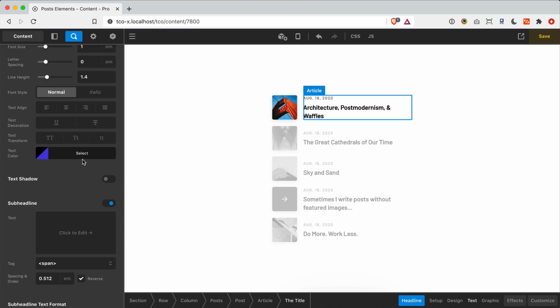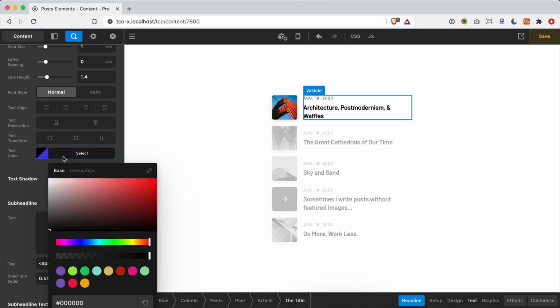But with this update where layout elements are linkable and we've really tried to bring effects to the forefront, and there's so many ways we can play around with our layouts now, pretty much all of our basic foundational elements like rows, columns, sections, text, headlines, images, any of the basic colors in those elements will typically have a base and an interaction color. So once you open this picker, you can adjust the base color, which is what we're seeing over there now, and then we can also adjust the interaction color, which is what it's doing on hover.